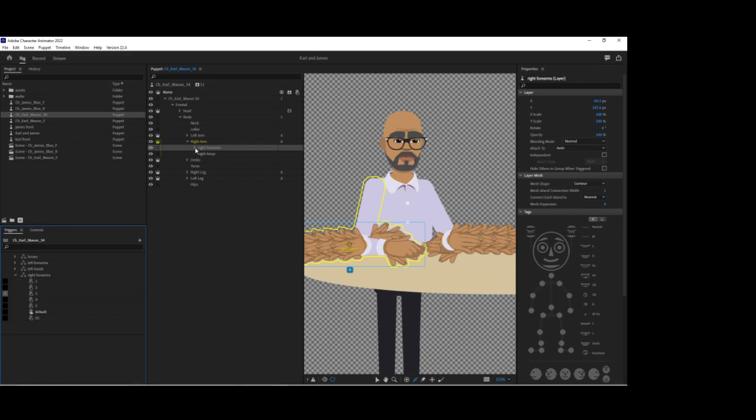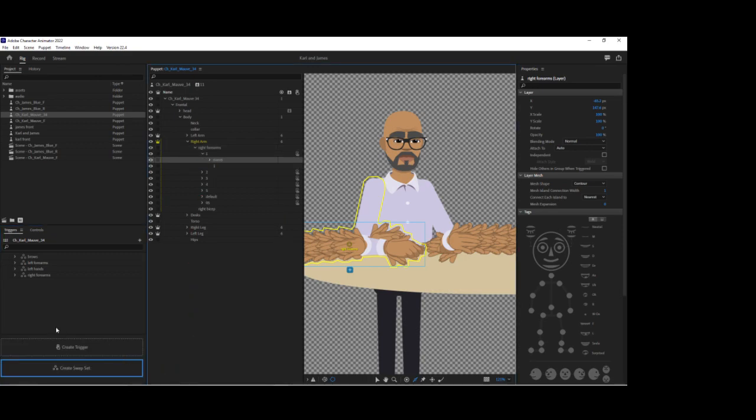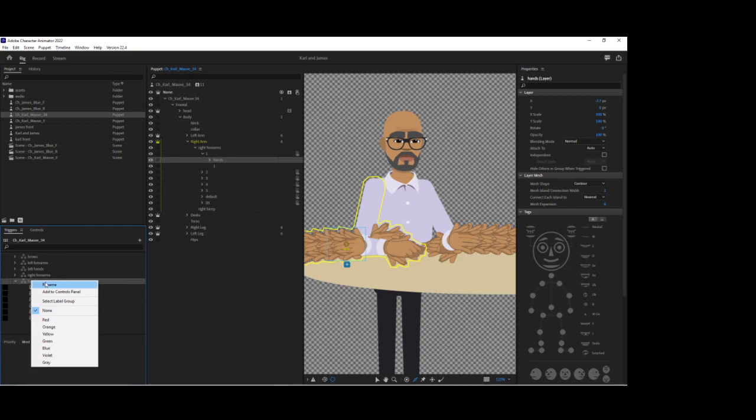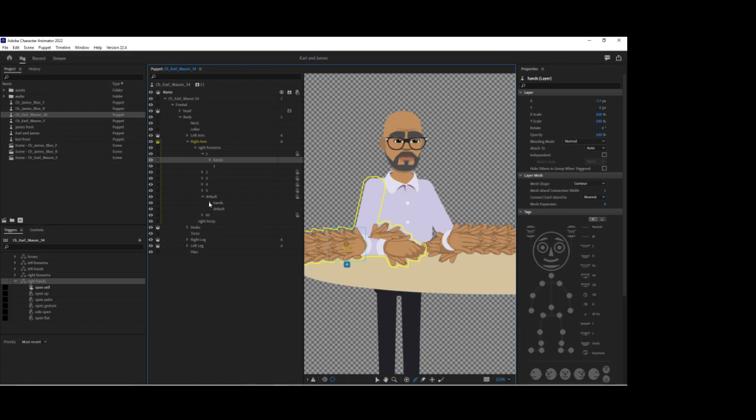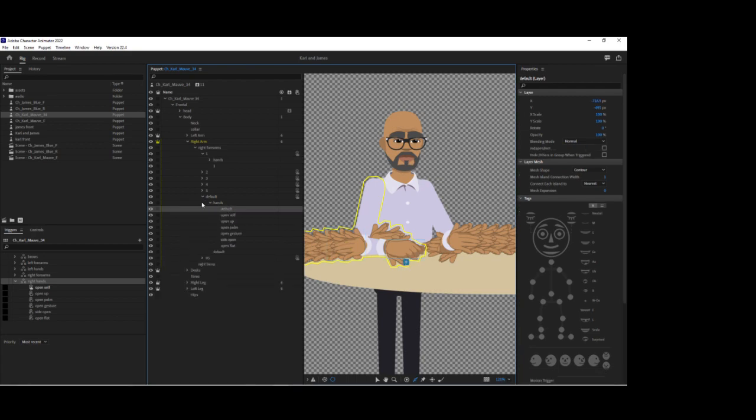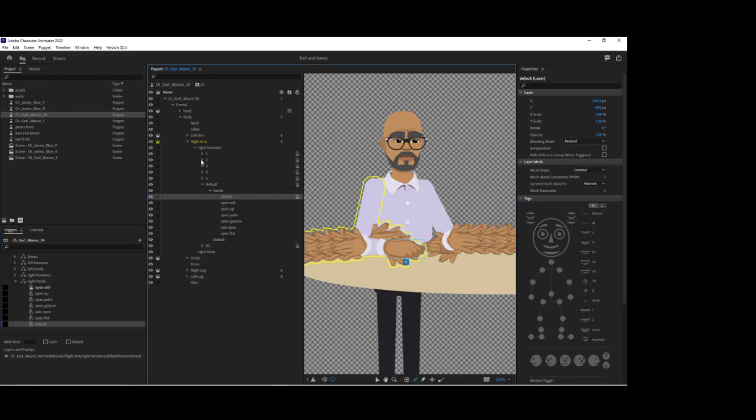And then we'll do our right hands. Drop in a hands folder, rename it as right hands. So you don't have to rename these, but when you're working on the timeline, if you don't have them labeled as right and left, you will cry about it. Words of experience here. And then I remember that default hand is only in the default set, so I'm just going to drop those in, and then I'll twirl open all the rest here.